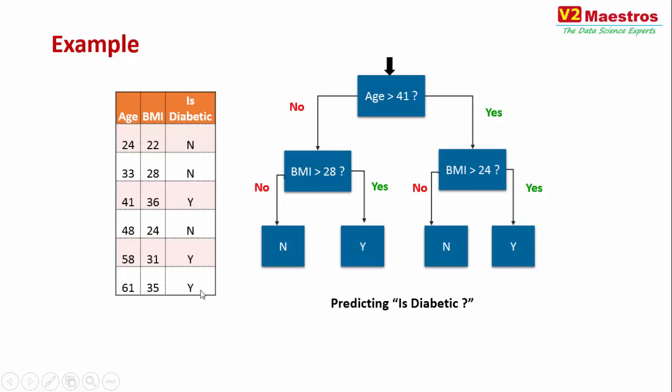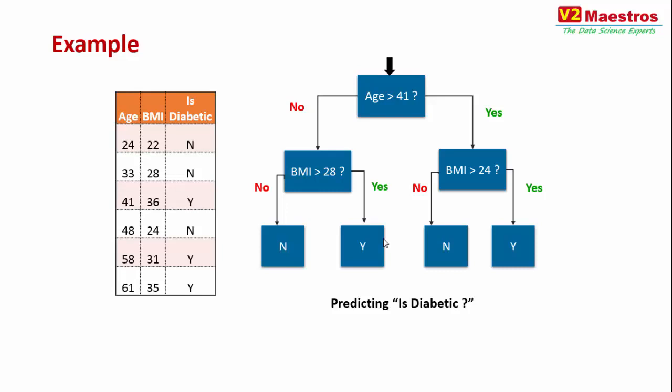Suppose you get new data that you have to predict. Somebody gives you an age and a BMI combination, and asks the question, is this patient diabetic? Let us say the age of the patient is 30 and the BMI is 40. We can walk through this tree to make the prediction. This patient's age is 30, so age greater than 41, no. Come in this side. Is BMI greater than 28? Yes. So come in this side, and yes, that patient would be diabetic. It is pretty easy to walk through the tree and come up with the solution. So the tree itself becomes the model, and then you use the model to predict on any new data.